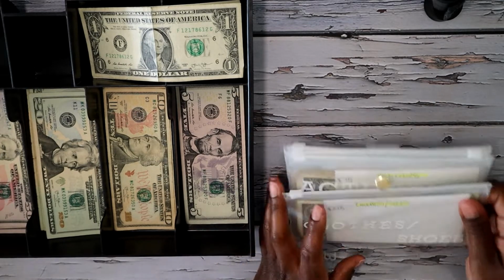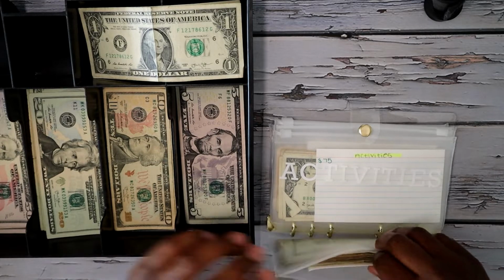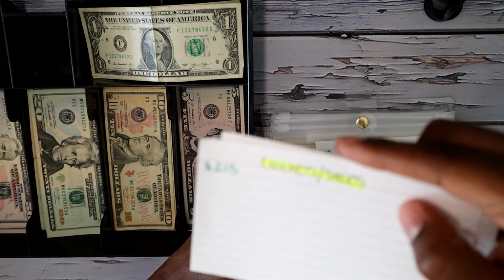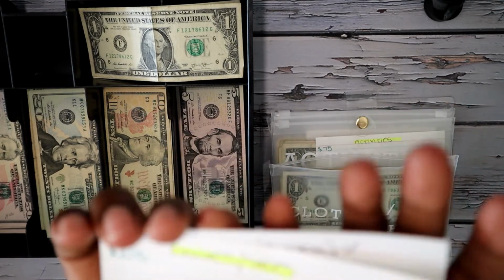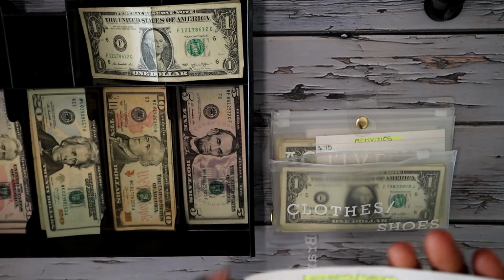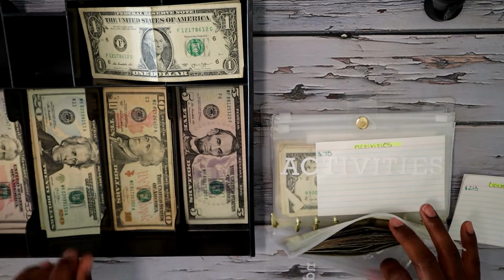So Junior Bubba is going to get $20. We're going to put that in clothes and shoes. There's $213 in here. I do not know if this camera is going to focus. Oh my gosh, I do not like this setting. There's $213 in here. And we're going to put, I think I said $20.